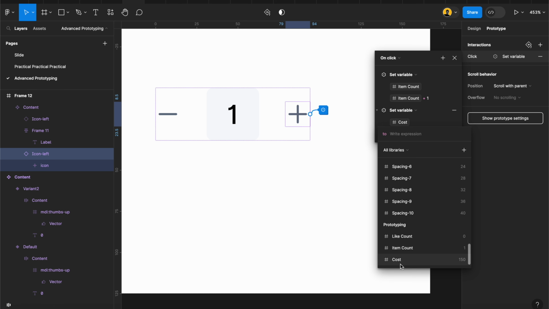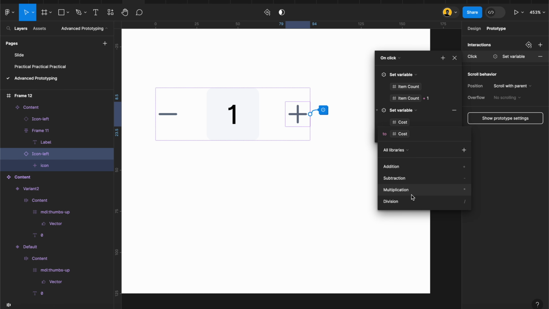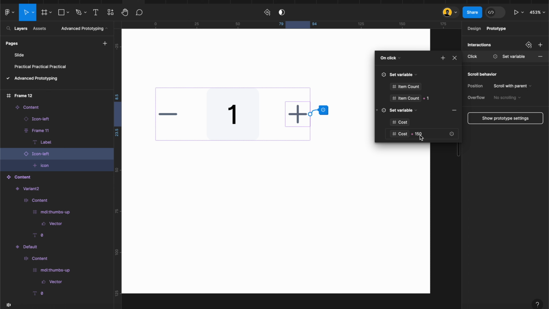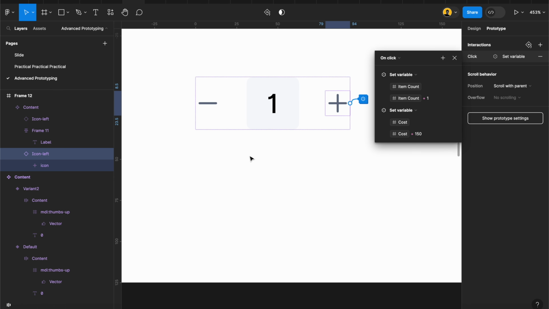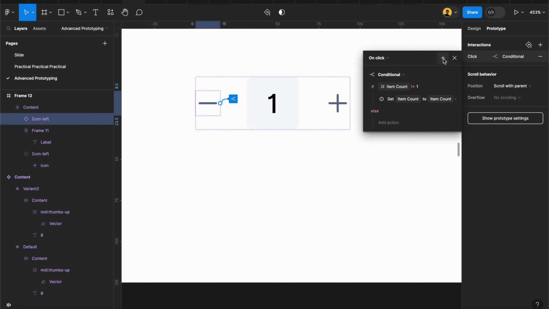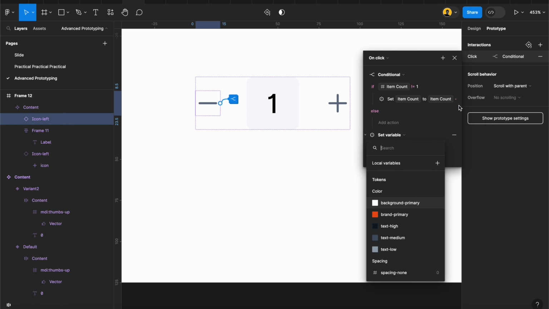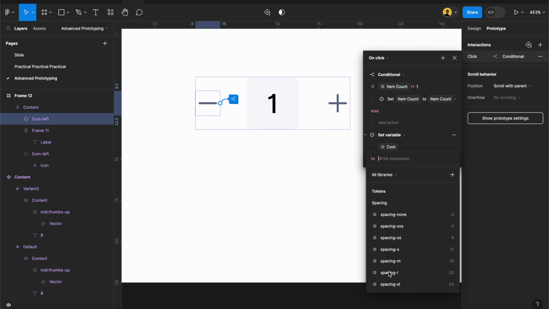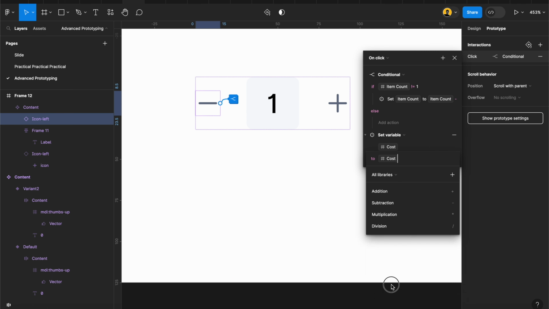I also click on cost again, then plus addition, and I put 150, which is the cost. Okay, so now that has been done. I want to do the same thing to the minus sign also. I add set variable, cost, then this one will be minus 150.